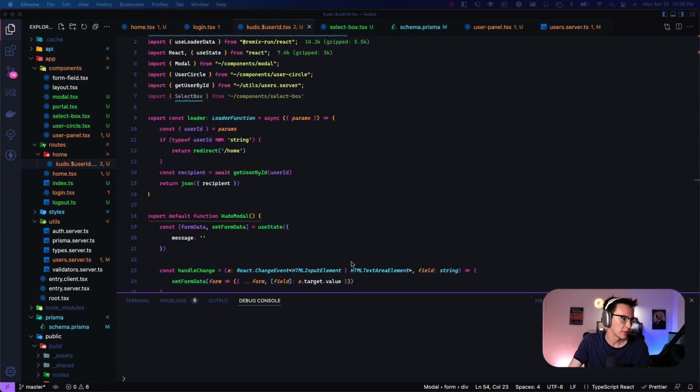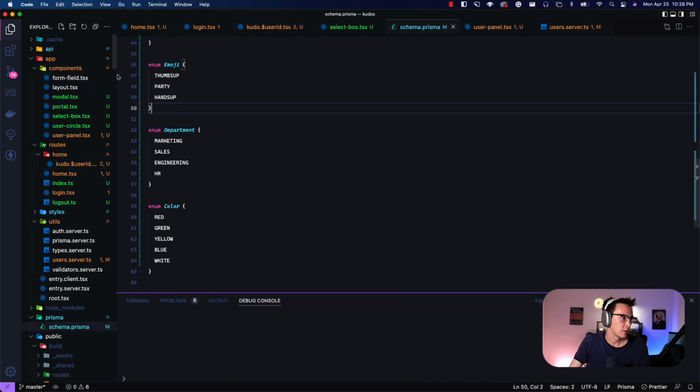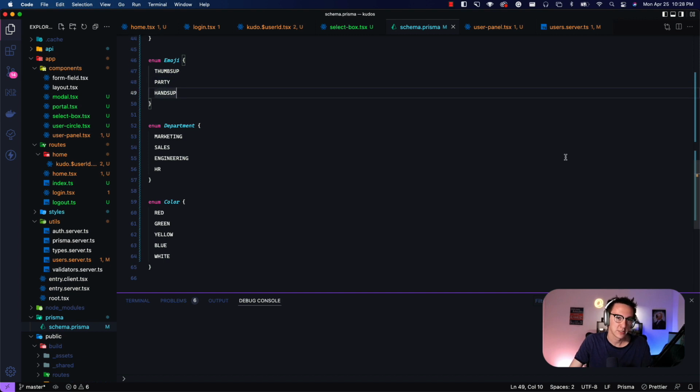These components are going to allow you to select a couple of options for the background colors, the text colors, and the emojis. And those are going to be based off of our schema.prisma. We have our enum set up here with possible values. But we can't actually do anything with these values because they won't map to any actual colors or emojis. So we need to build up a little map of that on our own.